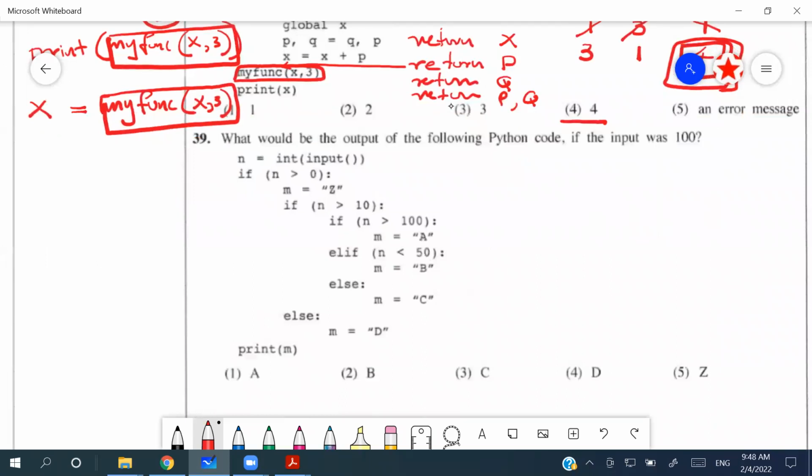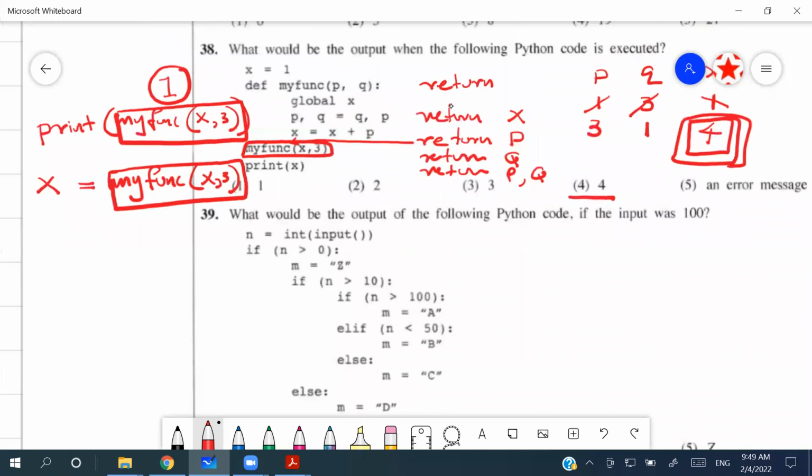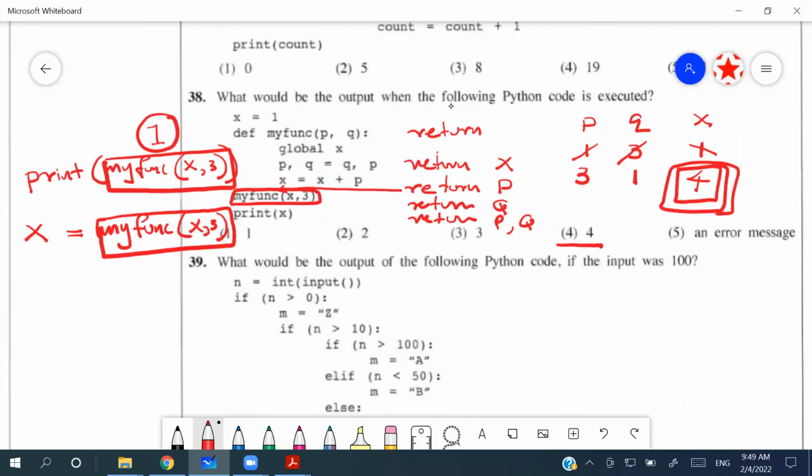What would be the output of the following Python code if the input was 100? Okay, so that means you are giving 100 to this, so it will become an integer. Then it is asking if n is larger than 0. So now n is 100. N's value is 100, so here it is asking whether 100 is larger than 0.